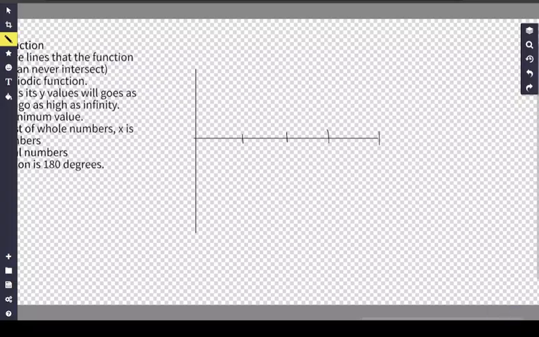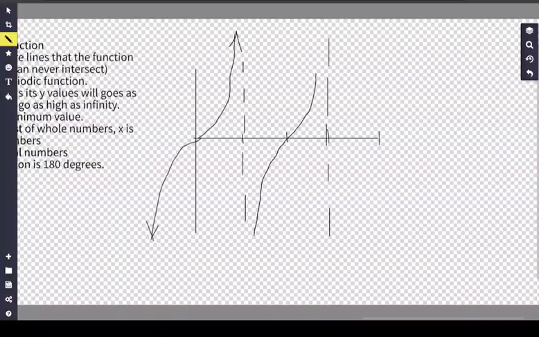And now we have tangent. Tangent has this asymptote over here. So it's going to look like this, and then this part is going to look like this, and then it approaches, and then for here we have it again. Right? We have this. That is our tangent graph. So I've drawn every single graph for you, and you should learn how to draw them.